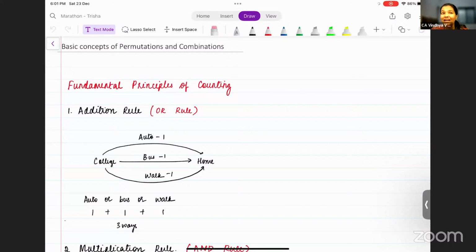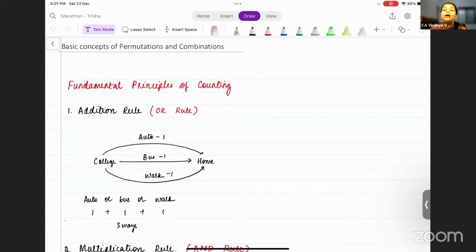So when do you add and when do you multiply? When should you add? When should you multiply? Let us take a very basic example to understand this. Let's say every day you travel from your college back to home. One instance. Let's consider this as a task or a job. So what is your job right now? To travel from your college back to your home. That is your task or your job, right?